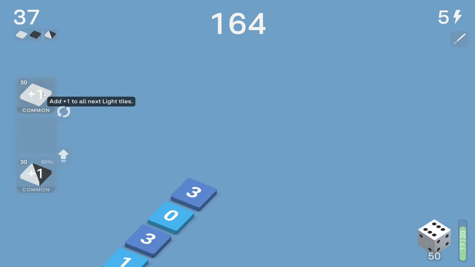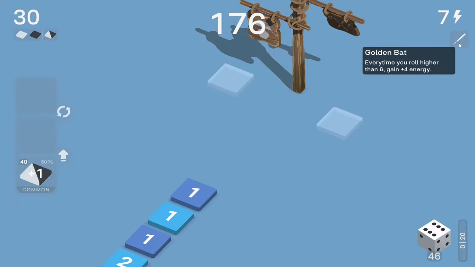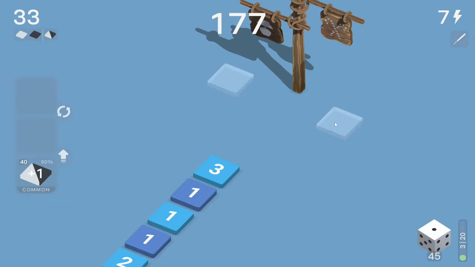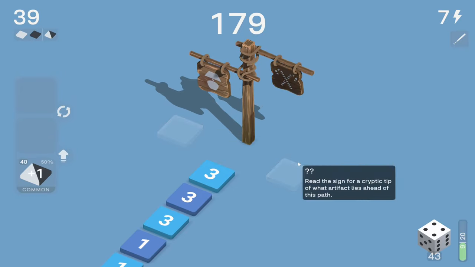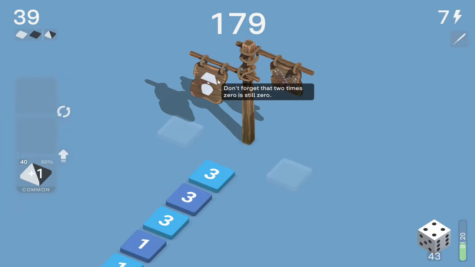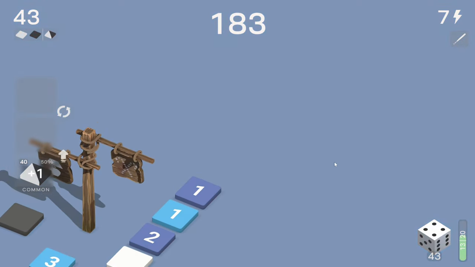So let's just grab another light tile, plus one, and hopefully increase the points I can grab. Let's see now. Don't forget that 2 times 0 is still 0, and oh hey, overpowered pizza. The lowest tile in every roll is multiplied by 4. I know I've done that before, but I feel like getting off the beaten path and going down the Christmas path, and that's what we're going to be doing. Yep.